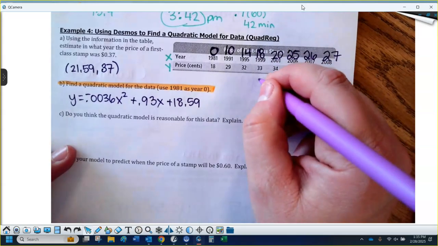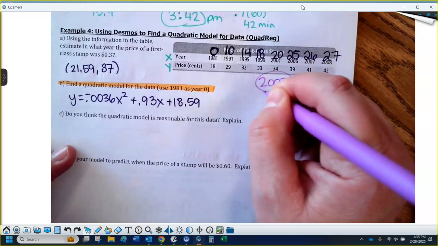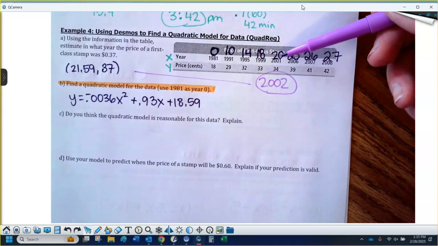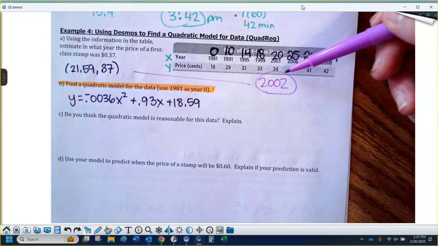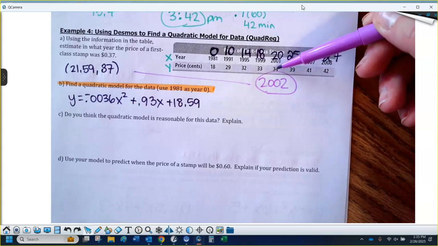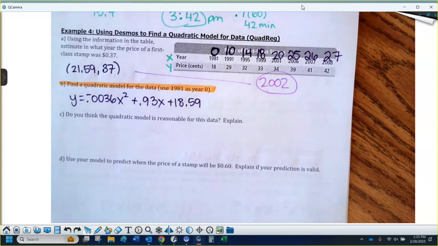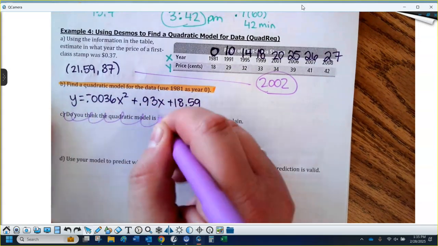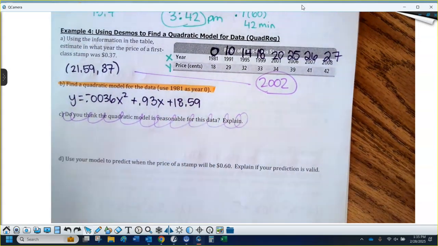And see if that makes sense. 2002, I just wrote it over here so you guys could look at the table. So sometime between 2001 and 2006, you're going to hit the 37, right? Because we go from 34 to 39. So based on our model, it's going to happen in 2002. Okay, don't worry about this one. We had a big, long discussion about this morning, but don't worry about it.